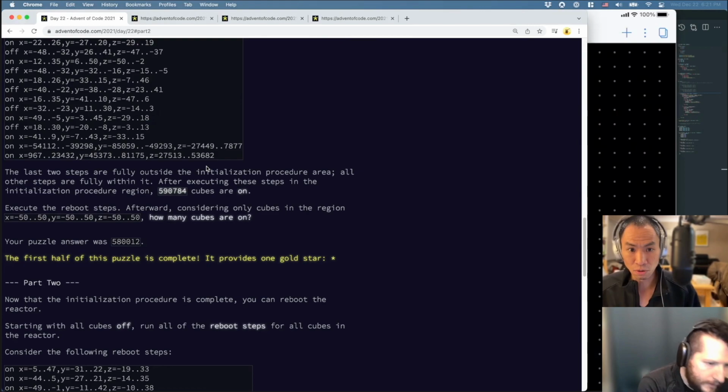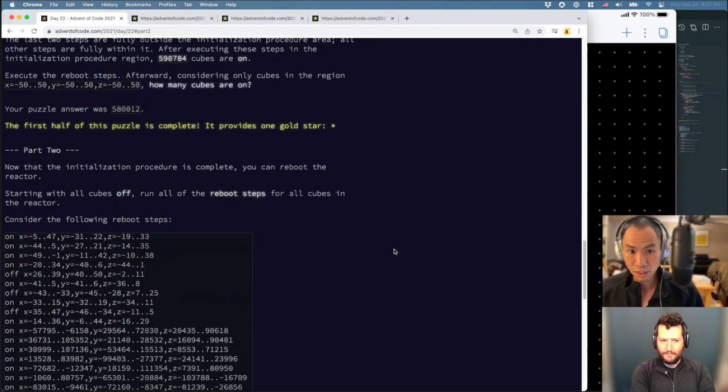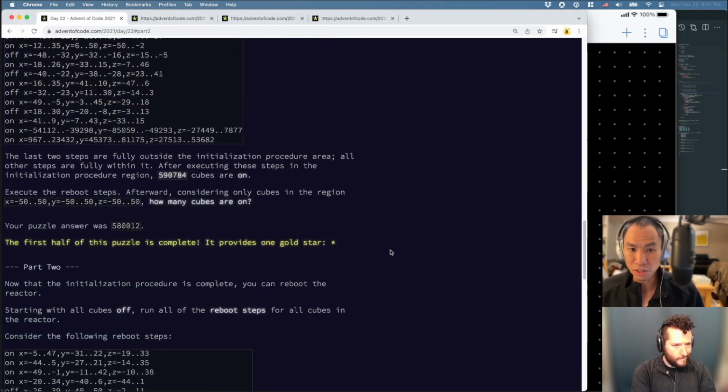And you can track a list of all of the coordinates, the three tuples, that are active. So you're down to the granularity of one voxel, where you just say, is this particular coordinate on or off? And you just run through the instructions. I think out of the input, only 20 of the hundreds of instructions actually overlap this central area. So it's pretty easy to keep track of.